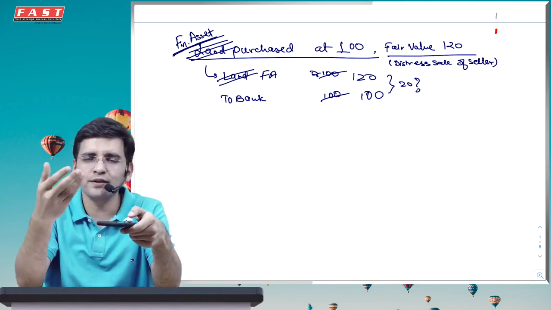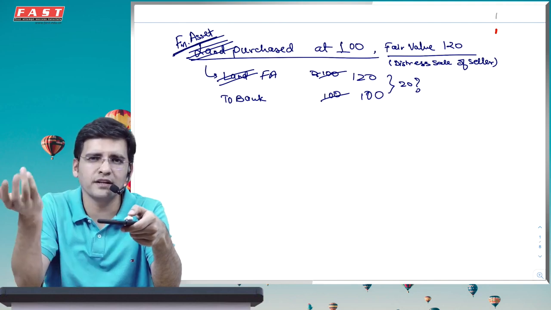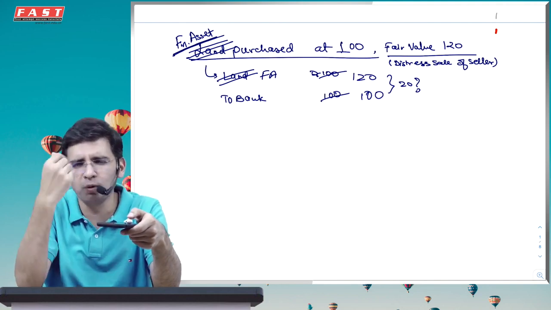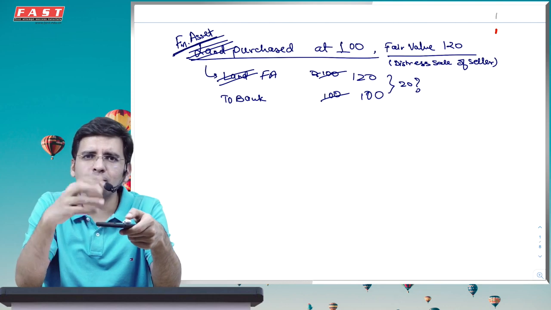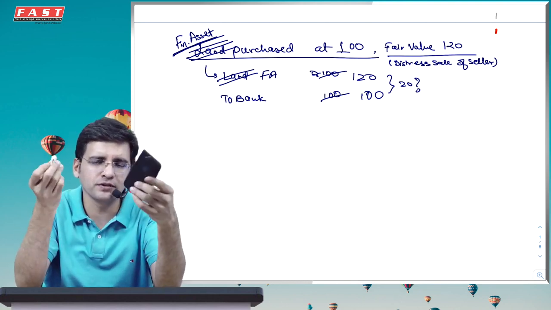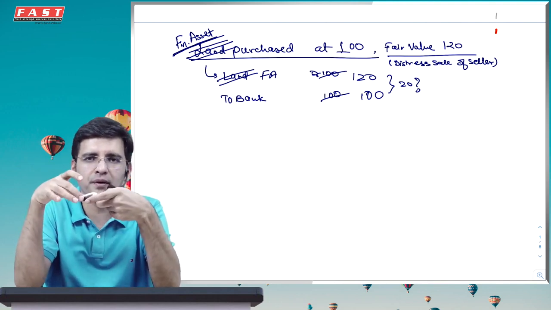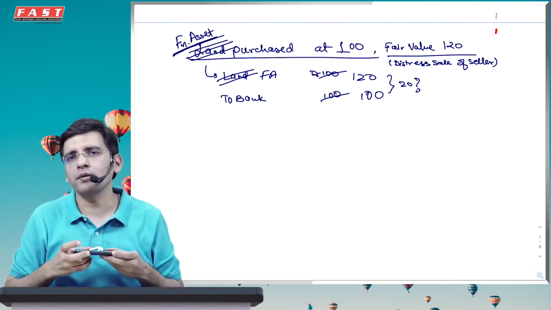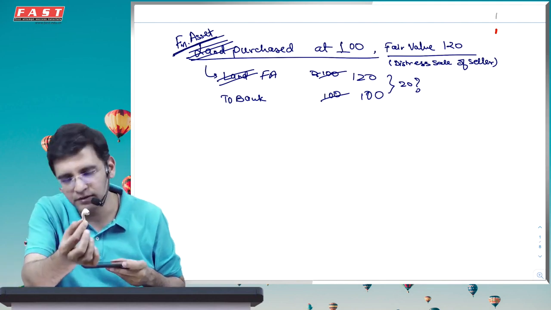So you want a fast franchisee in your city. So you said that, okay, sir, we want to take a franchisee. And I said, okay, there's a small security deposit which you'll have to pay. He says, okay, what's the money? And I say, let's say, for example, you have to pay me 100 rupees as a security deposit. So what you do is you give me 100 rupees as a security deposit. 3 years contract I enter into, and after 3 years, I'll be returning this 100 rupees back to you.